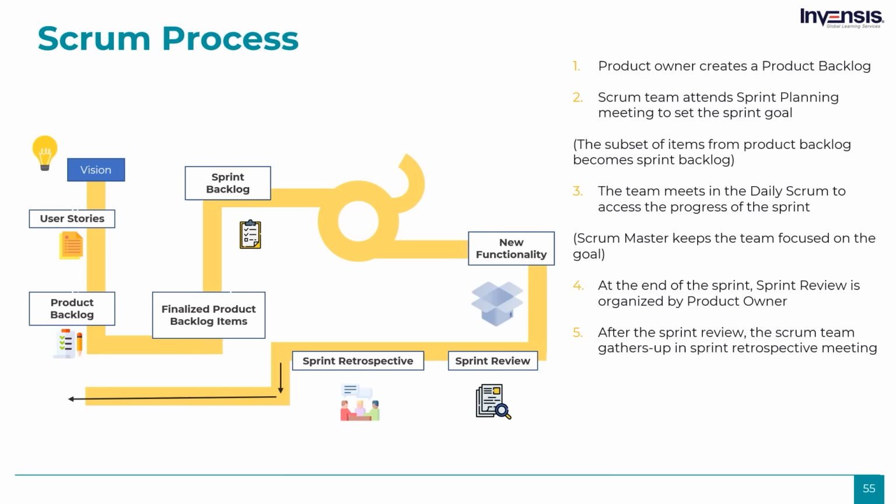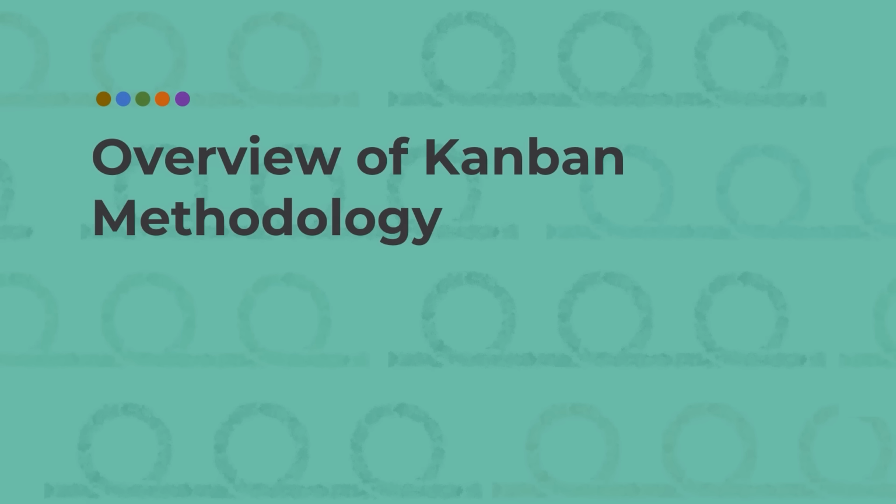Unlike in the sprint review, where the focus is on the product, in sprint retrospectives, the focus is on the process. As the next sprint begins, the team chooses another chunk of the product backlog and begins working again. Beyond the sprint, the cycle repeats until enough items in the product backlog have been completed, the budget is depleted, or a deadline arrives. This way, Scrum ensures that the most valuable work has been completed by the time the project ends. Now, let us move on to the next methodology, Kanban.